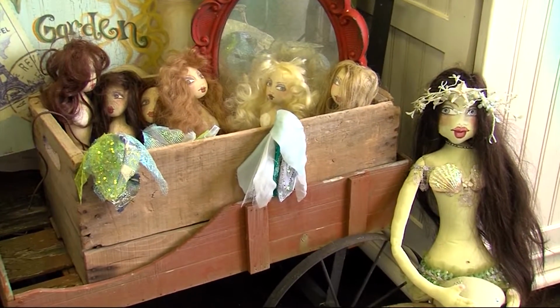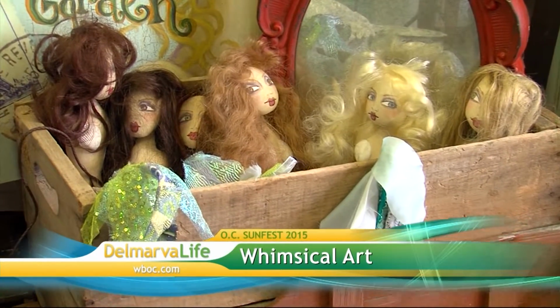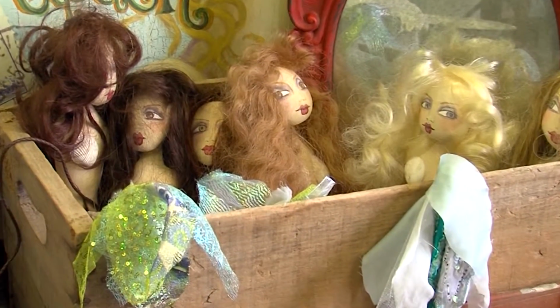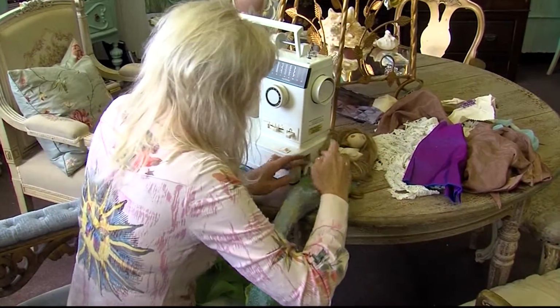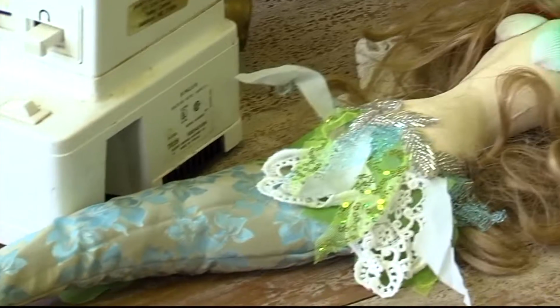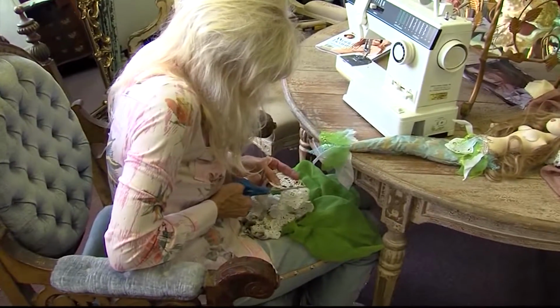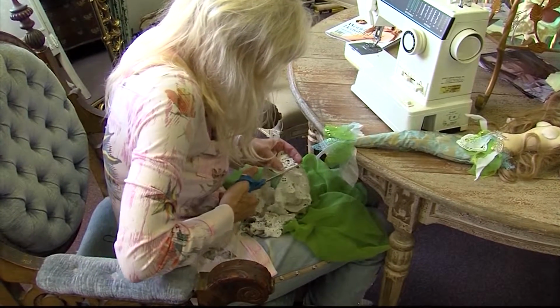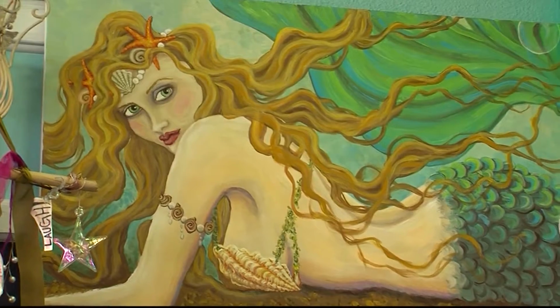Speaking of making things come to life and appearing true, take a look at these. These unique works of art are by Chincoteague's Catherine Kiss. Catherine says she uses repurposed material to make all of her fairies and mermaids so no 2 pieces are alike. And while she says she's been creating art for as long as she can remember, Catherine started making dolls after giving birth to her first child. You can find Catherine's whimsical art under tent too.